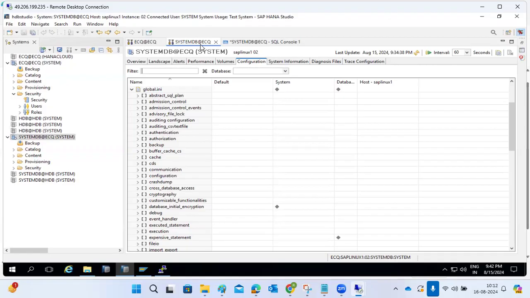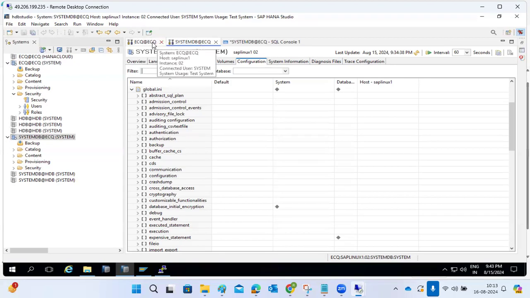But the tenant has its own access, like we can connect to the specific tenant, then we can export the data inside of it. Tenant-related things, we can export them, right? Those things we can perform by using these tenant databases. We can use it here for a specific set of activities.